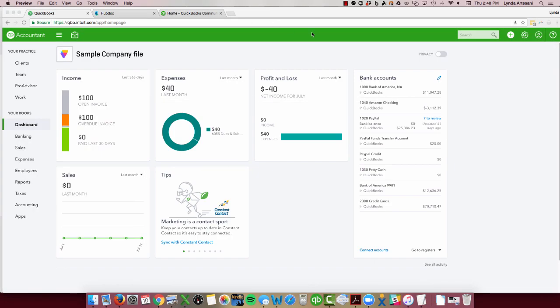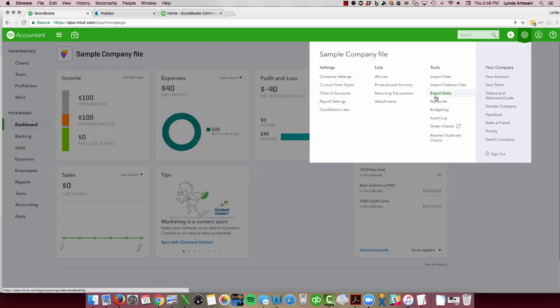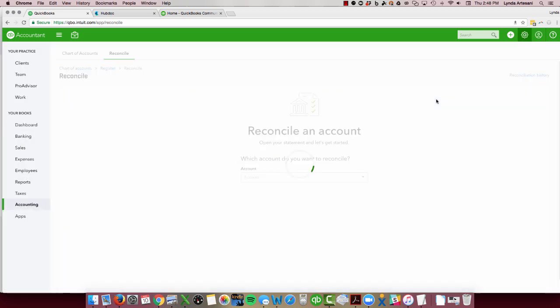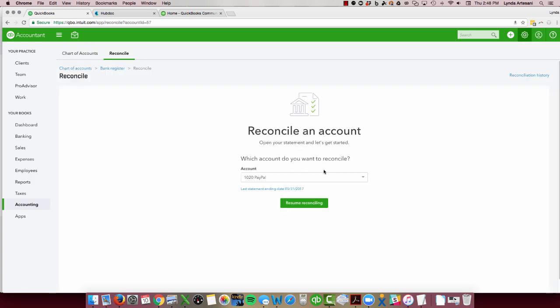So I've got my sample file. To go to reconciliation, I'm in an accountant's copy, so I'm going to go to reconciliation to reconcile my account. And you'll see it's just one clean page now. It used to have this long list, and if you made any changes, they kind of stood out. It looked pretty bad if you've had to make any changes in a prior reconciliation. In fact, it was my company's policy. If that happened, I would have them undo the bank rec and redo it because I just couldn't stand looking at a screen that showed changes and it looked really sloppy. So this is really nice and clean, I think.